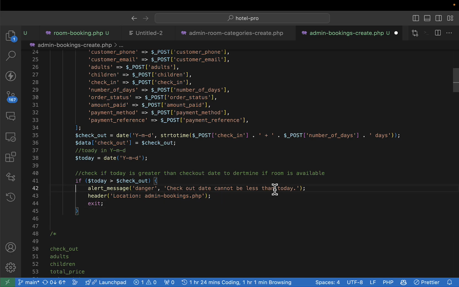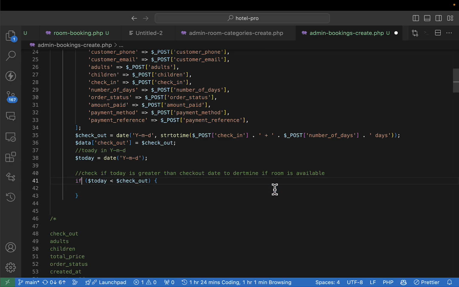So by doing so, now this one is not okay. If today is less than the checkout date, that means that someone has the room, the room is now occupied. Okay, sorry, let me take this one again. If today is less than or equal to the checkout date, then we shall say the room is occupied.